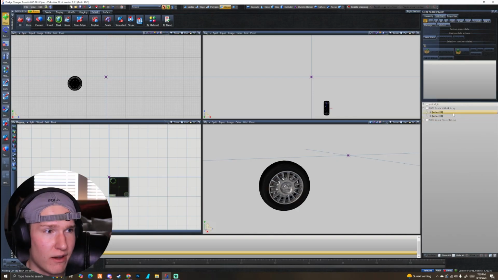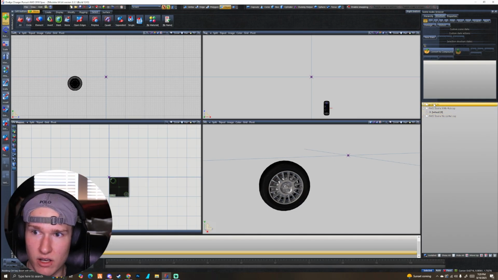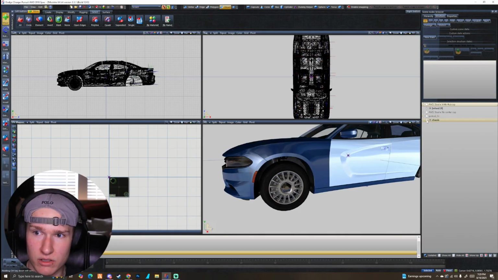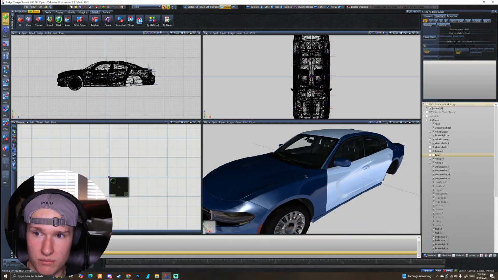So let's go ahead and install them. I'll tell you right now, this is not supposed to be here, so we'll just delete this. All we need is this wheel_LF in the brackets. All we're going to do is click on our model and drag it below everything. When we expand this by hitting the plus right here, we can hit the plus again, and this is going to open up our entire car. We're going to see all the things in it, from bumpers to doors to hoods to trunks.